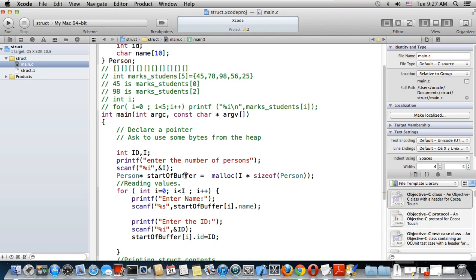Now, there's one thing I want to talk about, which is the difference between heap and stack. In heap, you can allocate things dynamically, and the compiler doesn't set the size right away.